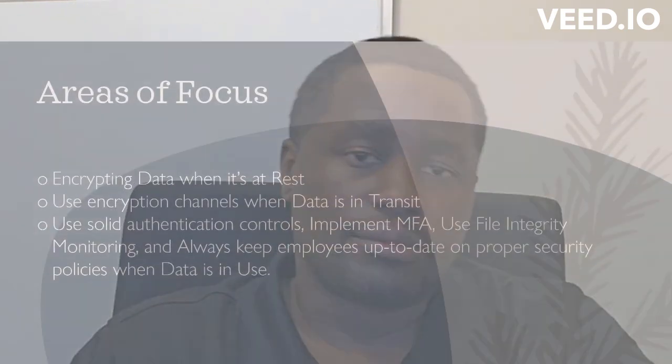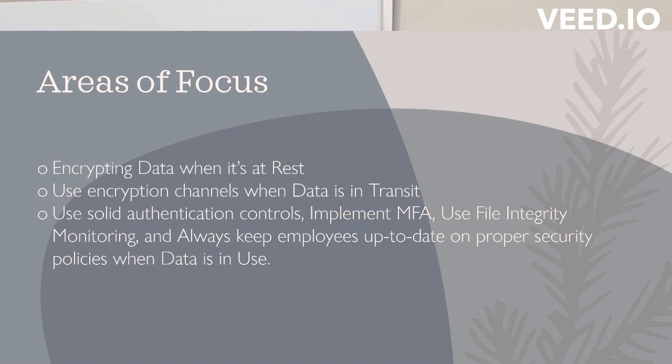Key items to remember about securing data: encrypting data when it's resting, using encryption channels when data is in transit, and using solid authentication controls, implementing MFA, using file integrity monitoring, and always keeping employees up to date on proper security policies when data is in use. Following these guidelines will help any organization improve their overall security and decrease their chances of security breach.